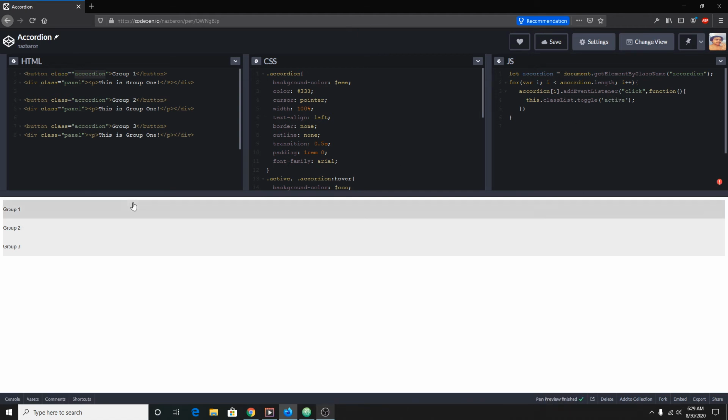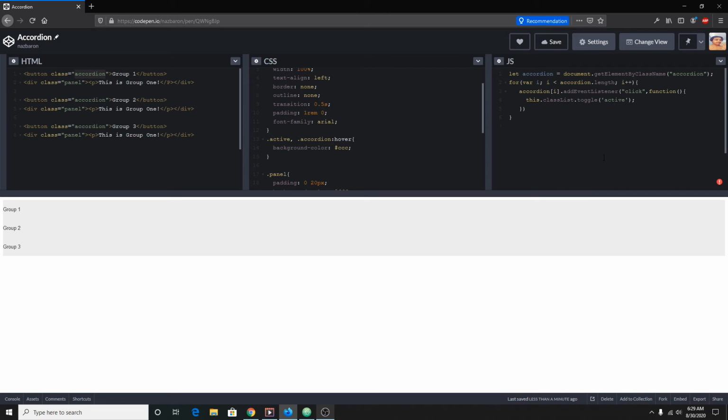Every time we loop through, we're going to add the active button. And now let's make let panel equal this dot next element sibling.